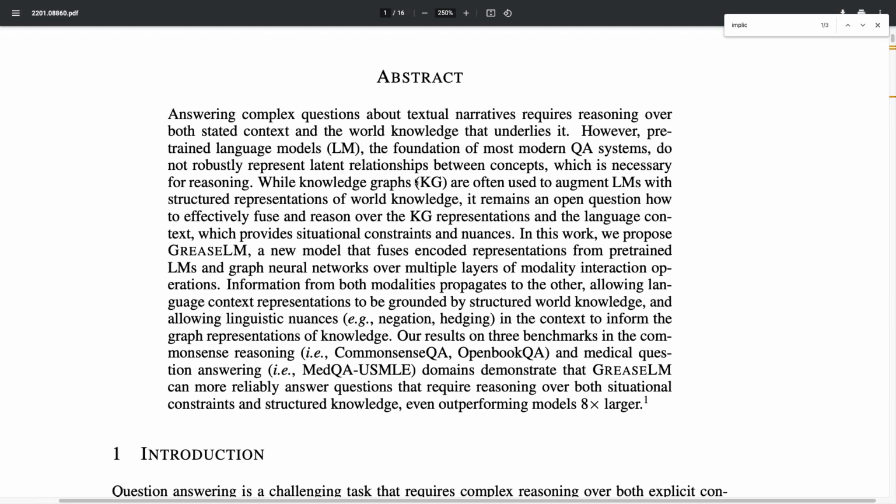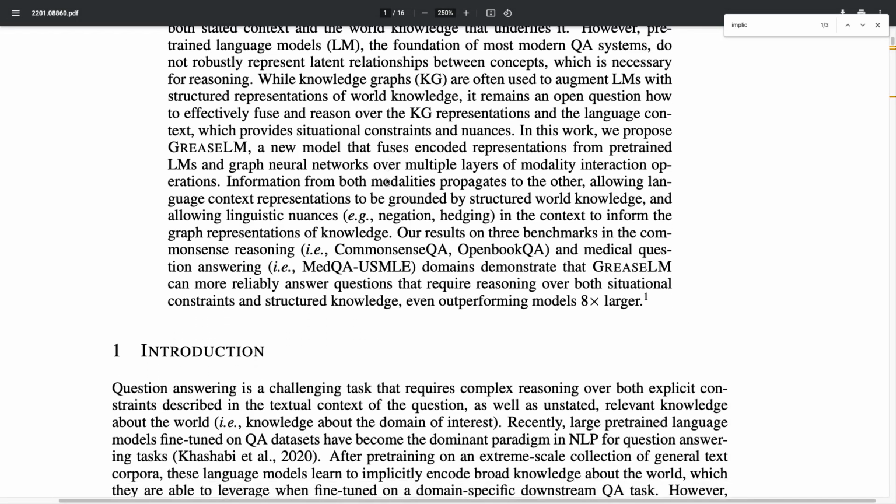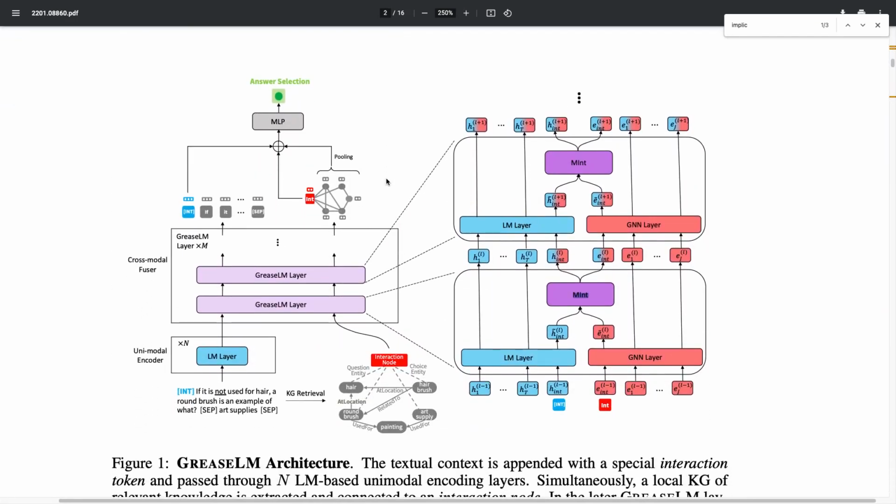And in the paper, the authors propose a new type of language model called GreaseLM. The language model integrates a graph neural network into the generation process to equip it with a mechanism to reason over this graph and to integrate this knowledge in the language modeling generation objective, and then in this way be able to encode more explicit relevant knowledge about the world that helps to generate more grounded outputs.